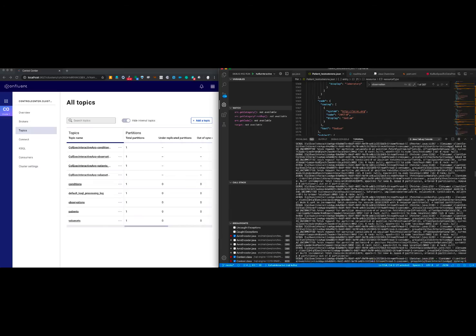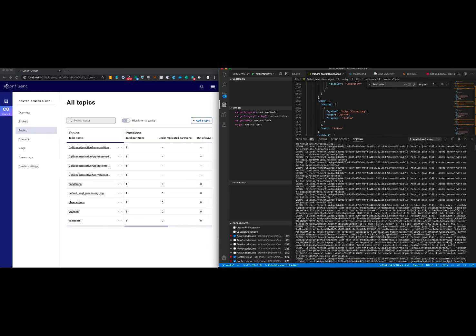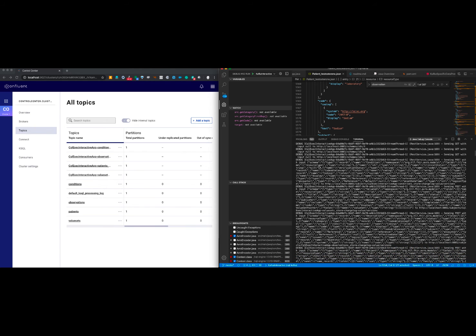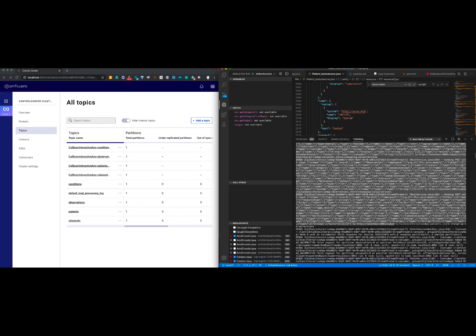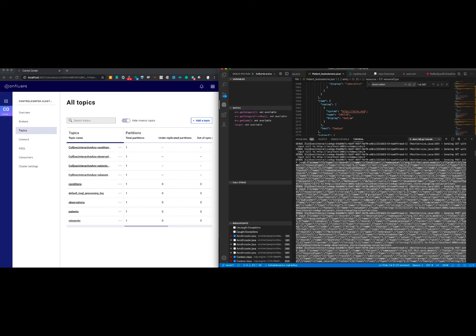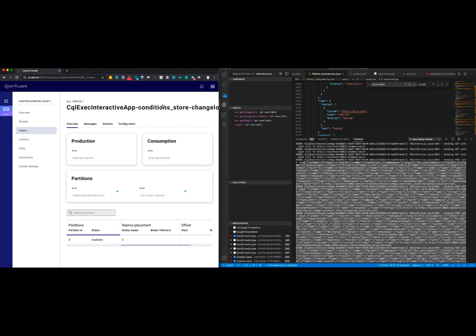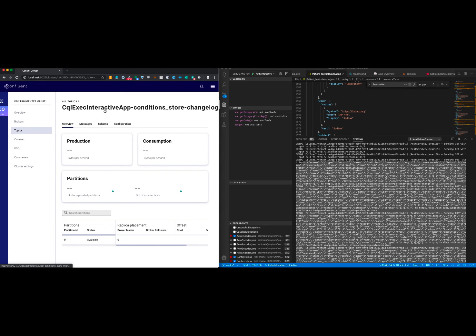You'll see that it's still running and still polling, but if I scroll back up here, you'll see there's some data. The particular function I ran has a relevant diagnosis, and it spits out the different diagnoses. You'll see it's escaped just because I'm throwing it to the console. But these are the four tables, one for each FHIR resource. This is for conditions. The condition store is my table. A changelog is what backs the underlying table. So when I do interactive queries, under the covers it goes to these particular streams.